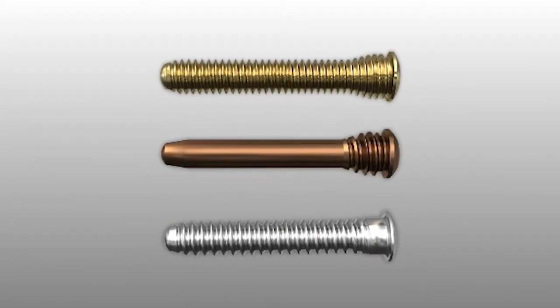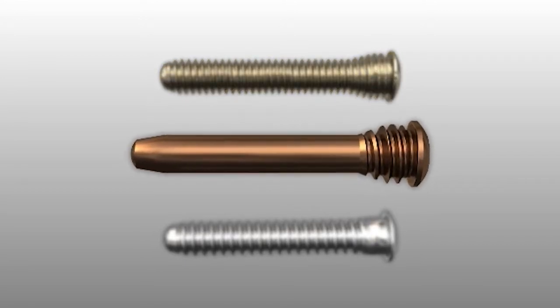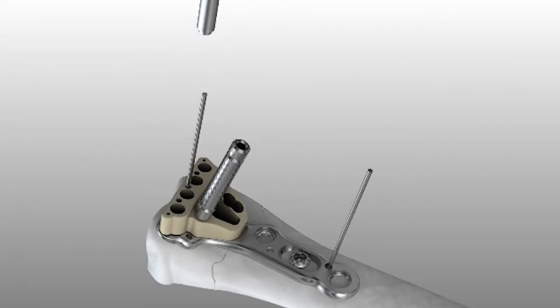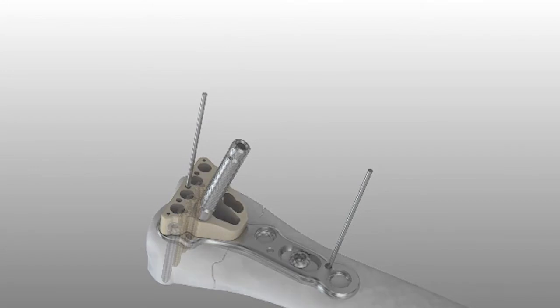There are three options of 2.3 mm screws that can be used distally. There are fully threaded locking screws, smooth locking pegs, and non-locking screws. Insert the appropriate locking or non-locking screw using the 1.5 mm driver tip, screw sleeve, and silver driver handle. It is at the discretion of the surgeon when to use the different screw options. Using the same process, drill and insert the remaining screws in the distal row.